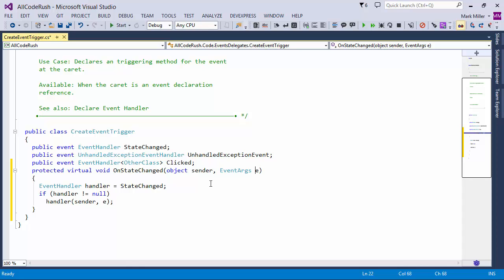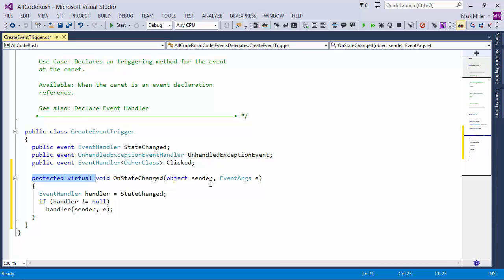I can also modify the arguments here if I want to. It's by default protected virtual. That allows you to override it in descendant classes if you want to hook into that event being triggered. Sometimes you might find that useful. And it has the approved way to trigger events down here, so we don't have any problems in case concurrency is introduced later on. So that's that.